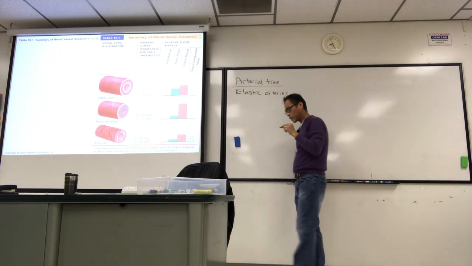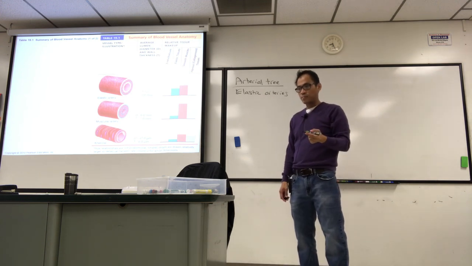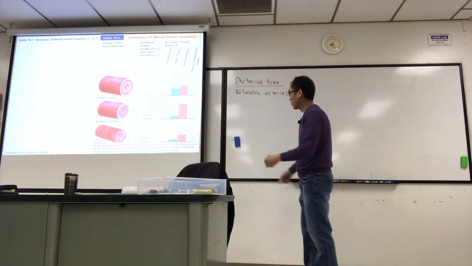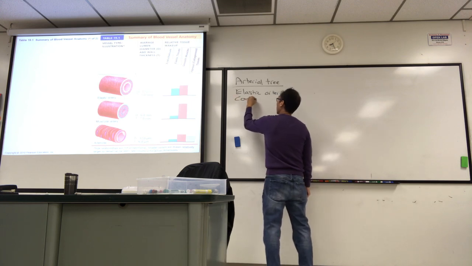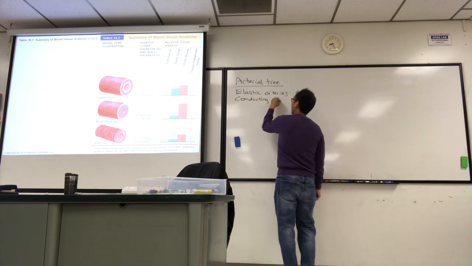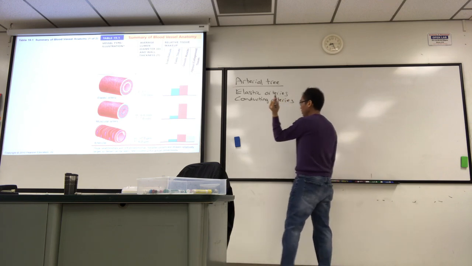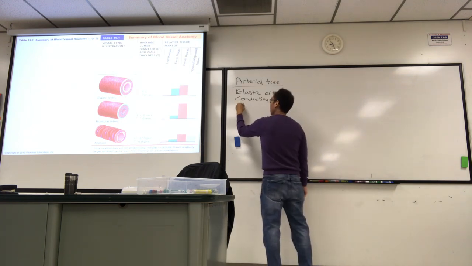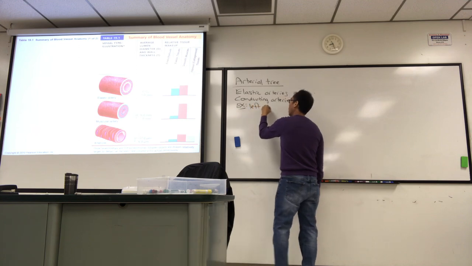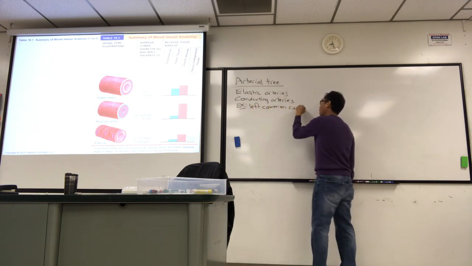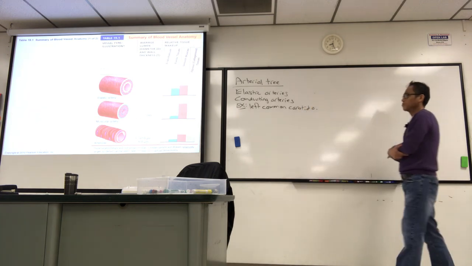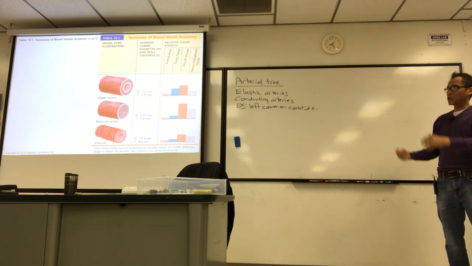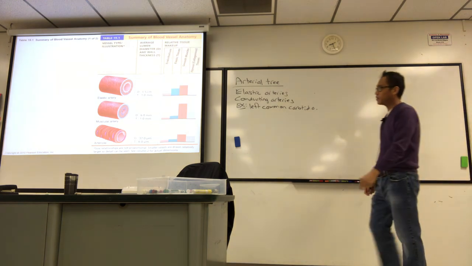These are also called the conducting arteries because they conduct blood to major regions of the body, like head, neck, upper limb, that kind of thing. They're the biggest ones. So let me give you an example. How about left common carotid? That would distribute blood to that entire head neck region on the left side, because that's considered conducting. Structurally, it's considered elastic. You can look at the relative tissue makeup.